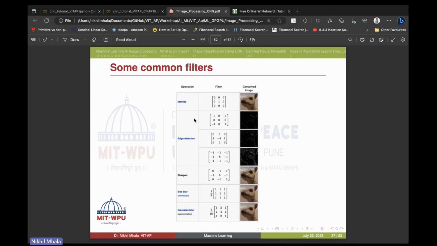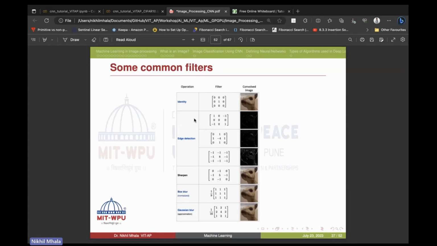Similarly, if I want to detect only edges, like we detect the shape of the apple, I need to detect the edges. At that time, I will use a filter which has negative values also, right?